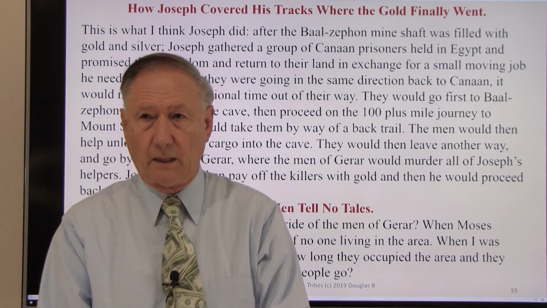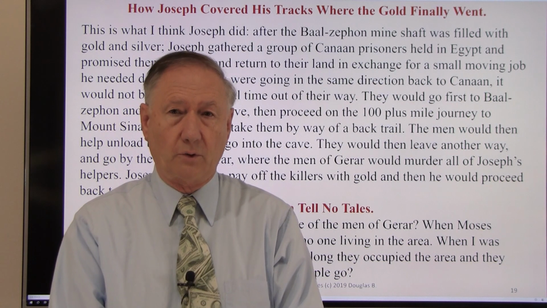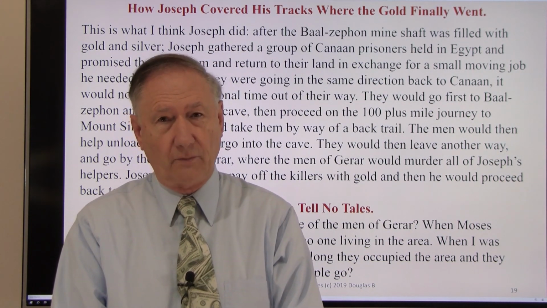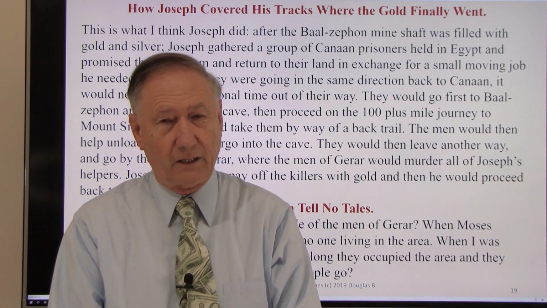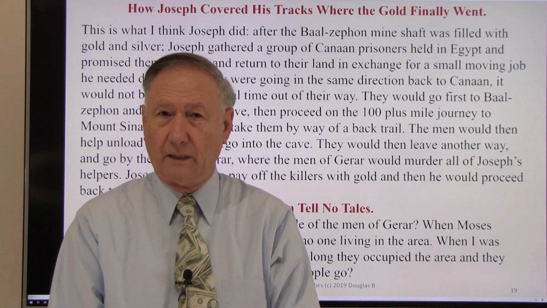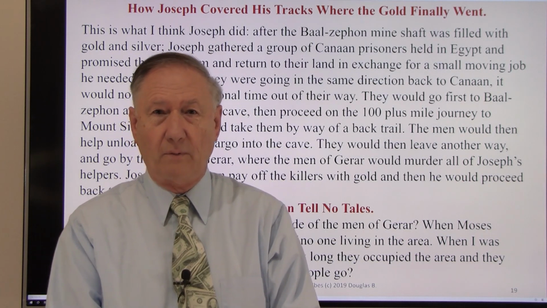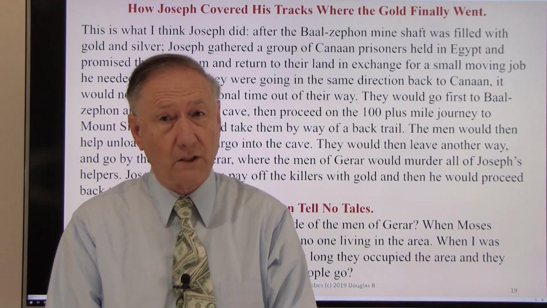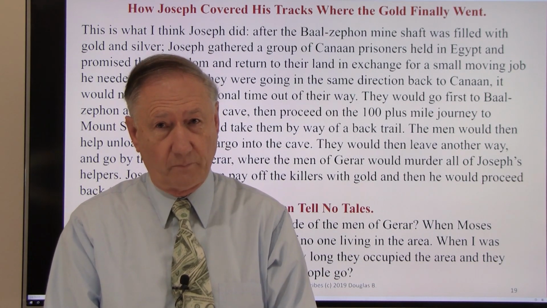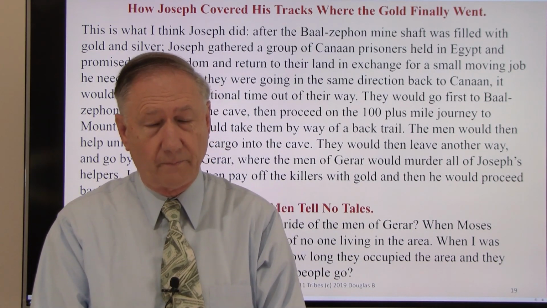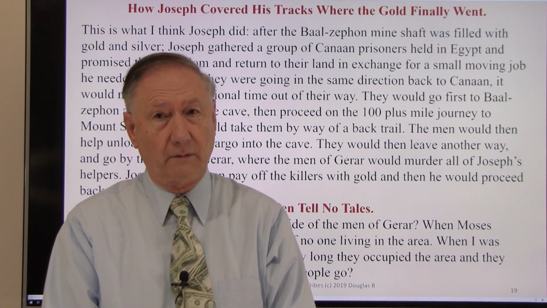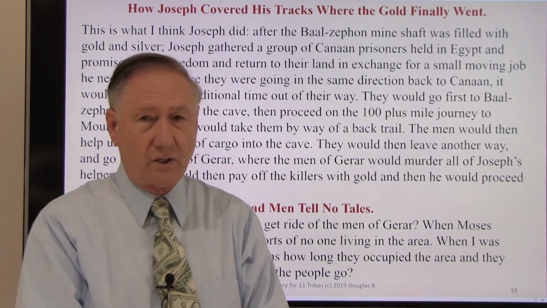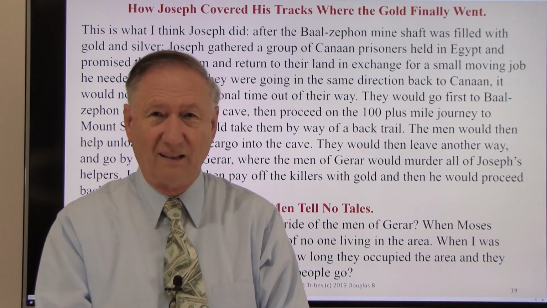So he goes out and then he makes his travels towards the town of Gerar, where guess what the men of Gerar did? They slaughtered all of the Canaanite prisoners, gave some of the bags of gold to basically his uncle. He made this arrangement with his uncle. This was all in the family. Esau was his uncle. And they murdered the prisoners. No big deal there. And you'll see it in some of the legends too in a second.